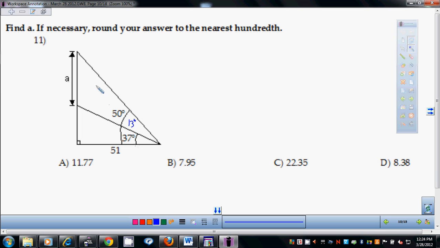Well, you could still go ahead and do that same logic to find these missing angles. You could also do the same thing down here to find that this is 53. In fact, you're going to need to do that. But as far as solving for A, obviously our first instinct is law of sines. But what's the problem? We don't have a side length on that top triangle to use law of sines. So how can we find one?